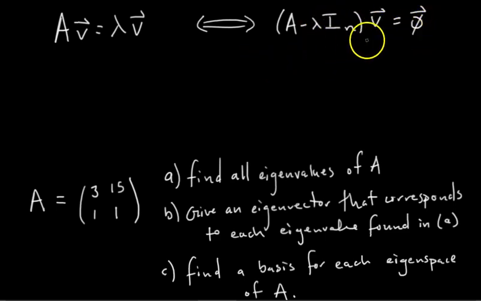And remember I said in the last video that the zero vector is never an eigenvector. It's a trivial solution to this whole thing, and we never want to consider the zero vector as an eigenvector. So we want to be able to find non-zero v's that satisfy this equation. And we've worked with that before, right? This is the homogeneous equation, and what do we want? We want non-trivial solutions to this homogeneous equation, because those non-trivial solutions v will be non-trivial eigenvectors if you just go back to this equation.